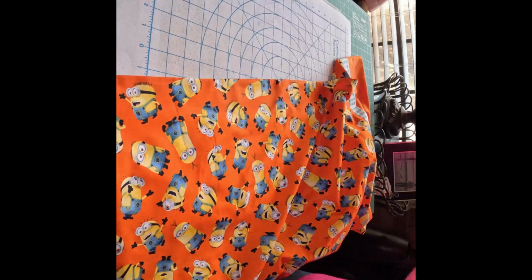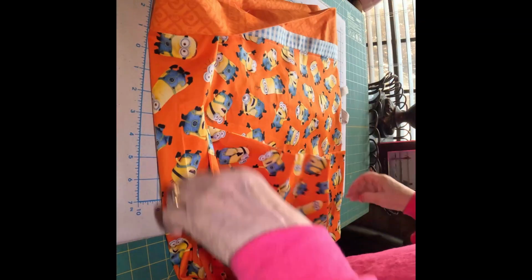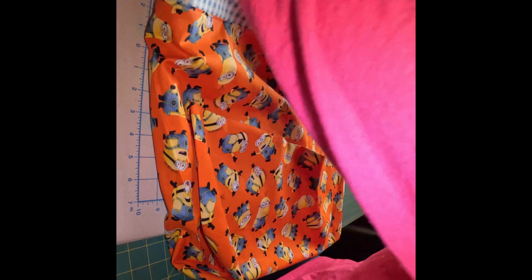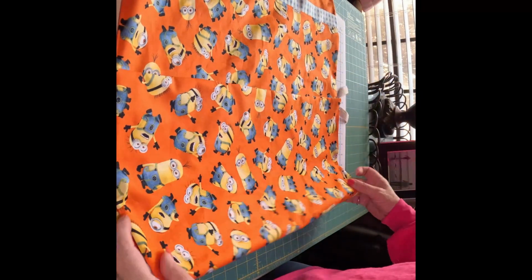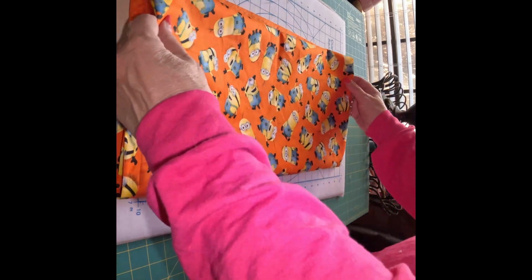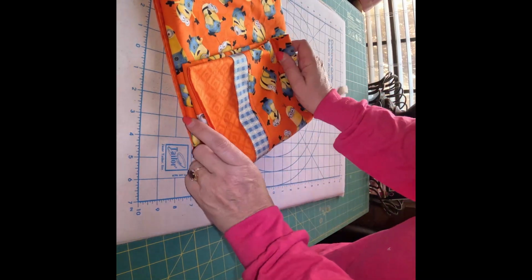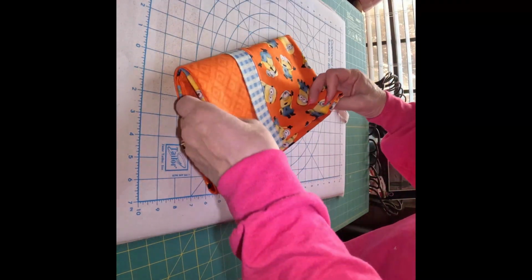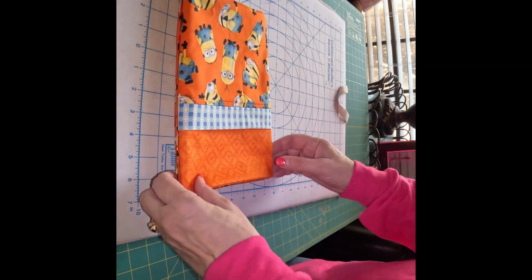Okay. Now we have a pillowcase, and I like to fold mine down 1/3, down 1/3 again, and then 1/3 this way, 1/3 like that. And there's our completed pillowcase.